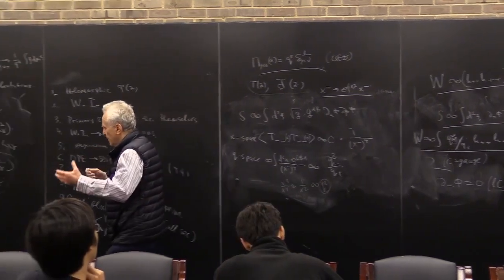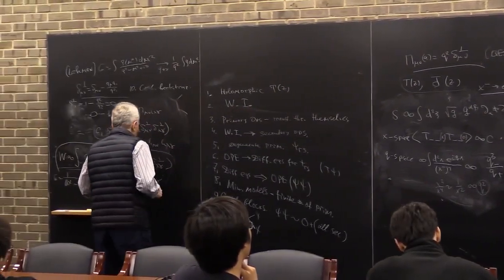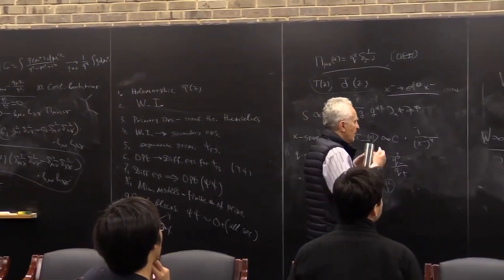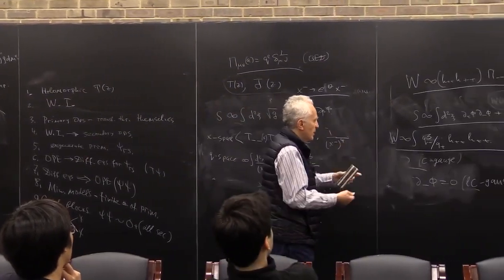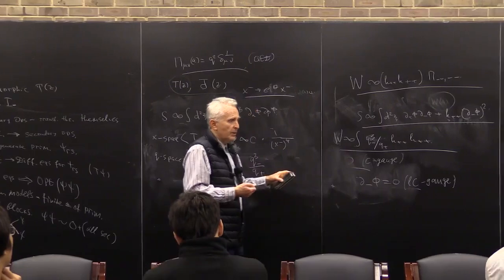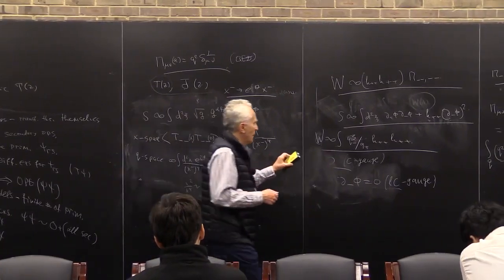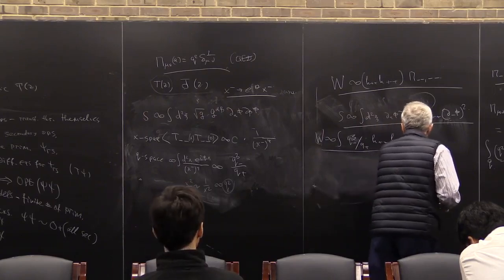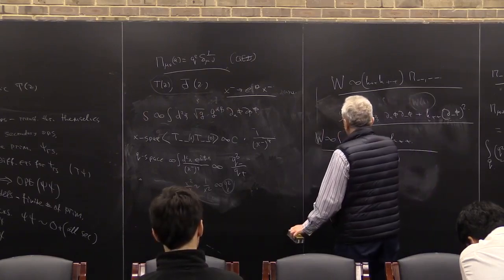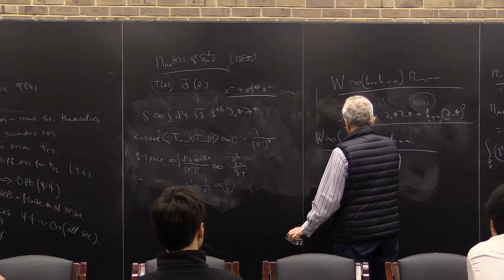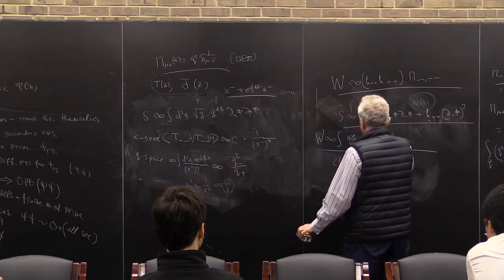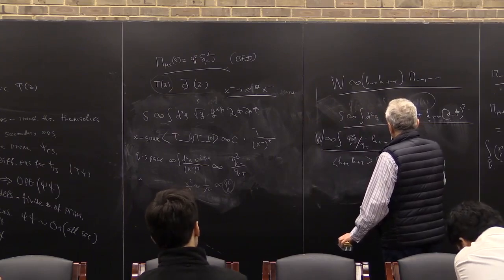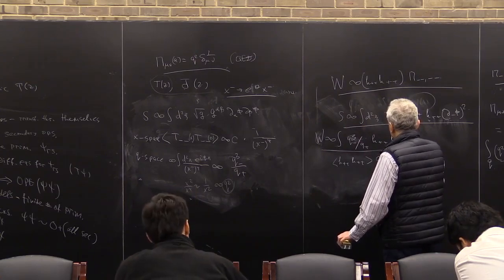Normally, like in QED, we would add the Maxwell term plus the polarization term. Here we have only the polarization term. And it is very easy now to find the correlation function of H, which is simply the inverse of this thing. So we have q plus divided by q minus to the cube.